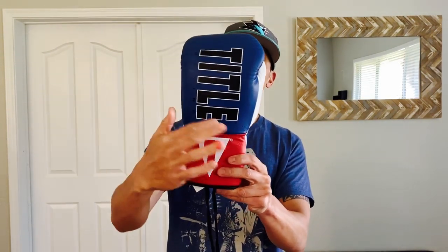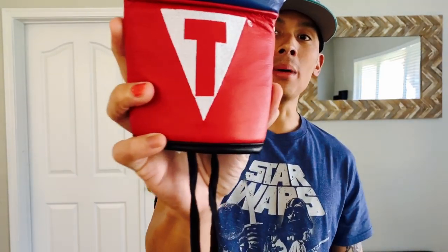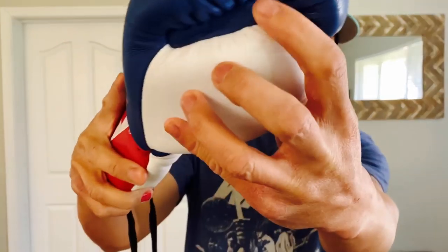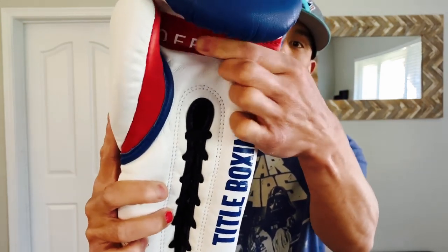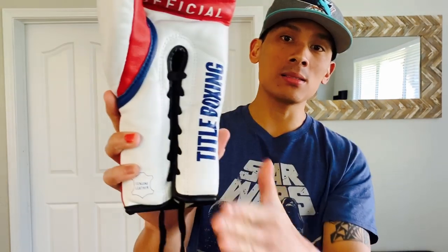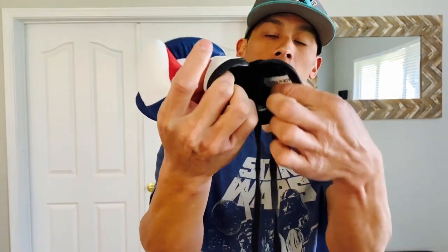Design-wise, you can see it does have that Tidal Script logo that goes vertically on the back of the glove, with the blue as the main color and black. You do have the flat wrist on the back with the embroidered Tidal T with a triangle on the back of the wrist. This is full genuine leather construction — manufactured in China. You do have a fully attached thumb that connects the thumb to the fist area. Medium-sized grip bar that has a decent amount of density to it — it doesn't collapse, and you can definitely feel it when you roll your hand over and make a fist. No ventilated holes on the inside, nothing synthetic — all full genuine leather. Black piping on the palm and blue piping with the red. And you do have about a half inch of padding along the wrist area.